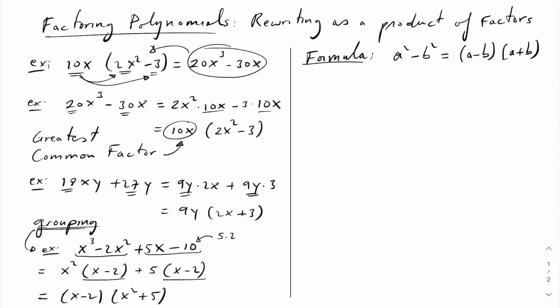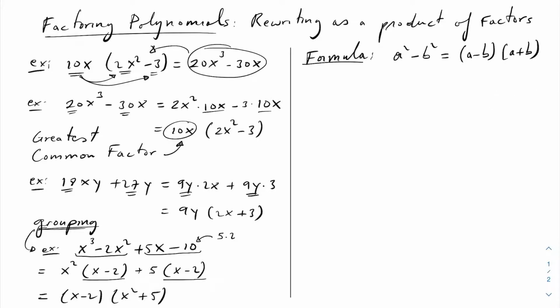If you wanted to check if this works, you can go ahead and just expand this expression again. You're going to have a times a, which is going to give you a squared, and then a times b, and then negative b times a, and then negative b times b, which is going to give you negative b squared. As you can see here, the middle terms are going to cancel, and what you're going to have back is a squared minus b squared. So this works out, right? This is a formula you can use whenever you find an expression that is written as a difference of squares. You can just factor it directly like this without having to think about what method is going to work here, because this is the method that's going to work.